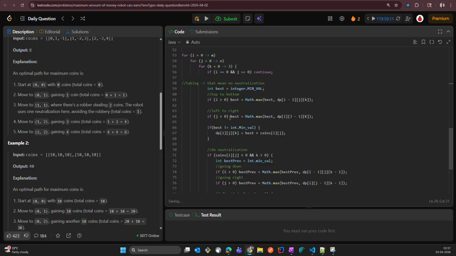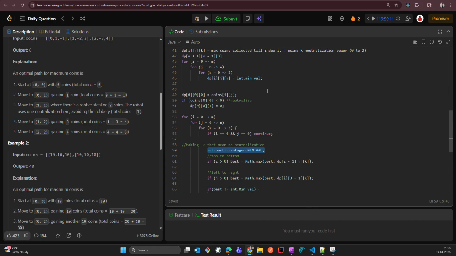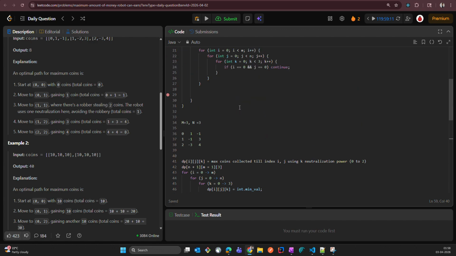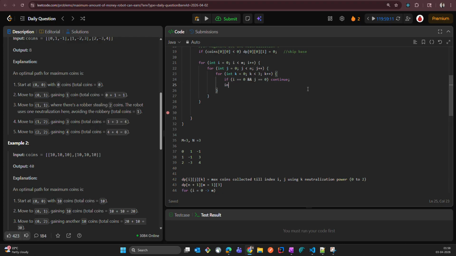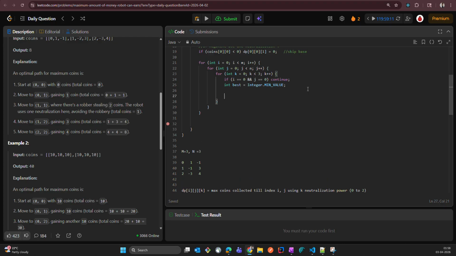Else what we'll do, we'll take one best value. Int best equals to Integer dot MIN_VALUE. Now we are going down the grid.